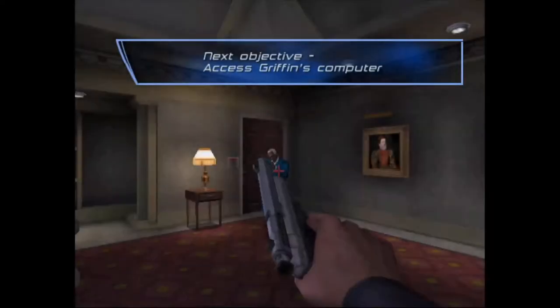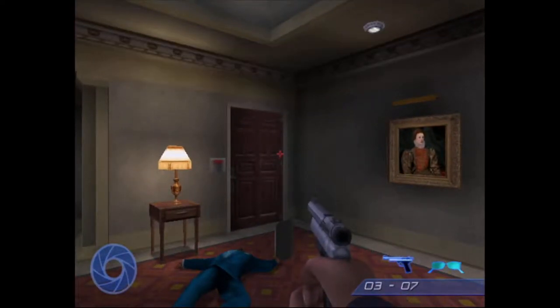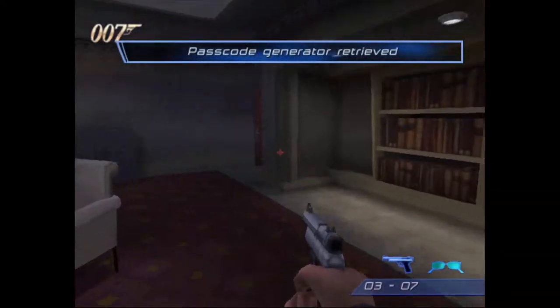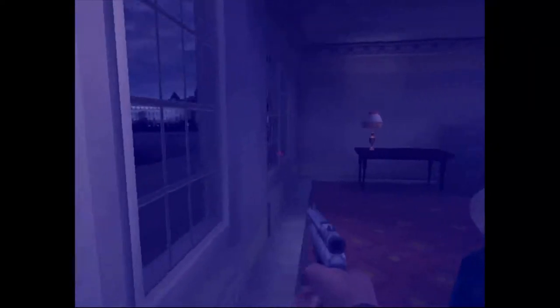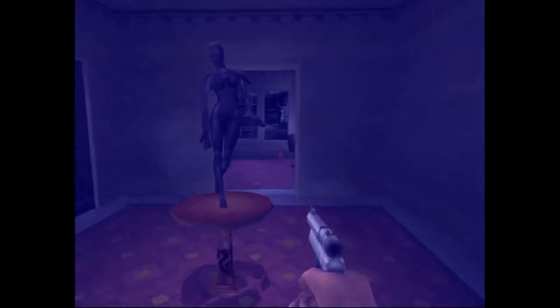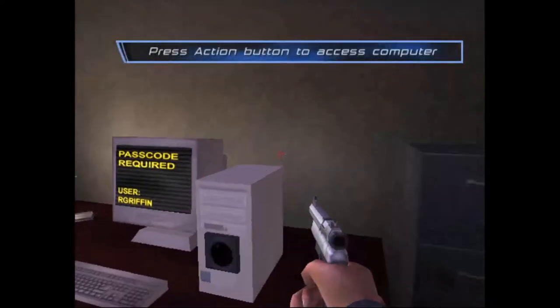Oh no, it's another Griffin! You literally just shoot him a few times, and that's a boss fight. Ew. So anyway, you get the passcode generator. I don't know if there's anything in this room. Nope. There's literally no relevance apart from just shooting that guy twice. Oops. All right. So then you hit this up.